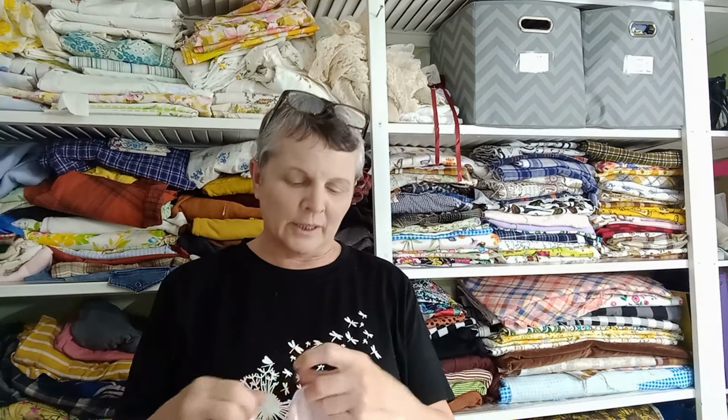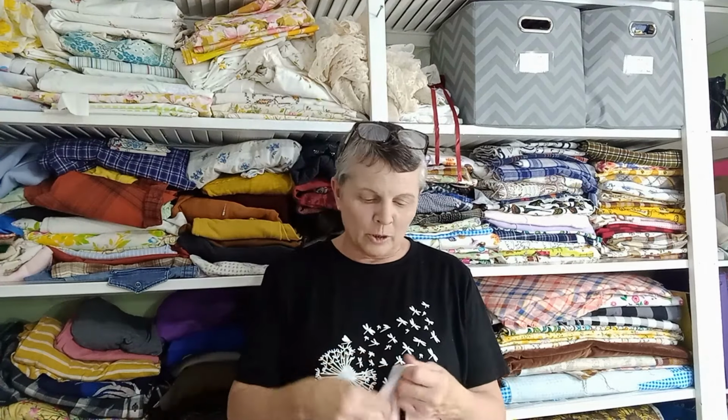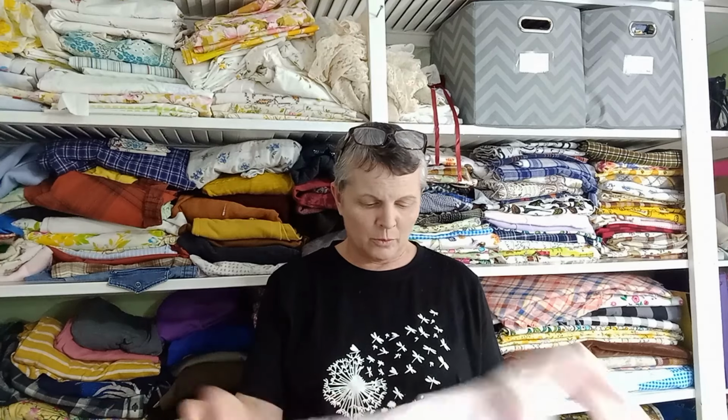Well, this is going to be interesting. Let's talk about it. Well, it's not my type of fabric. I don't think I'm going to have a problem sewing this. This isn't going to be a problem like the knits are. And I think it would make great scrunchies because it's slick. You know, it wouldn't stick in your hair.